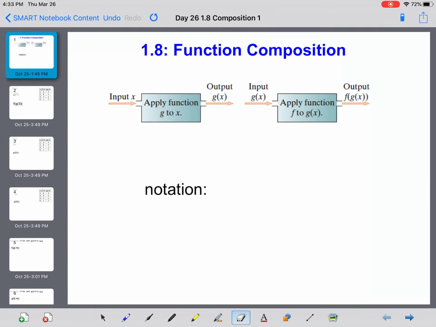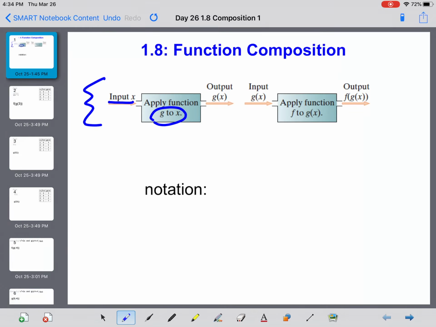All right, team, today we're going to talk about 1.8 function composition, and all it is where you take a function and you plug it into another function. So I have this lovely little diagram right here, and taking a look at it, notice you have some input value x. It can remain a variable or it could be a specific number that would be part of the domain of function g, and that gets plugged into this function g.